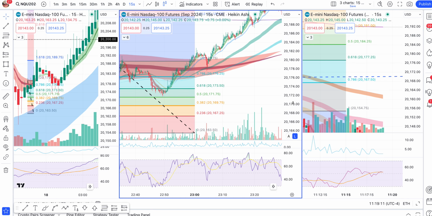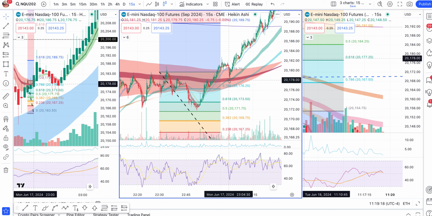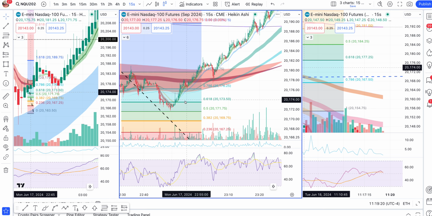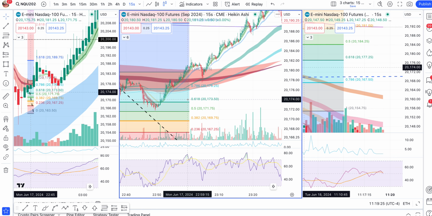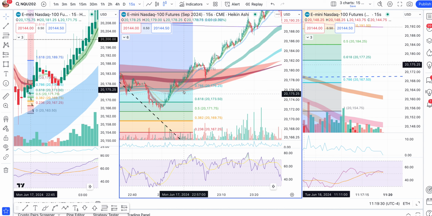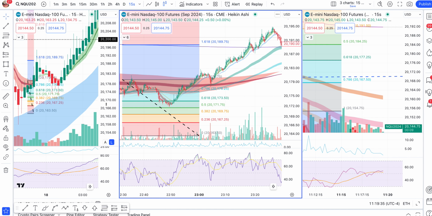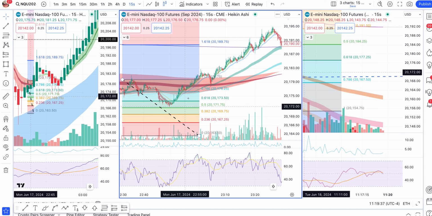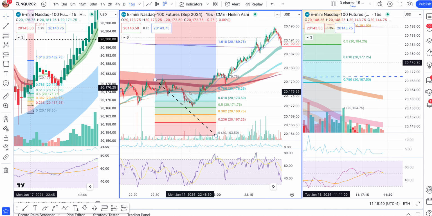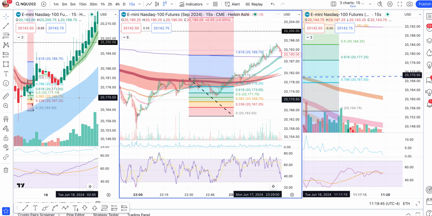Okay, so not the greatest trade in the world, but the first one really was good off the 50% level. Either way, that is the level. You can take a higher risk trade and take it, but you haven't gotten your confirmation yet. Here's your confirmation, and it goes up a fair distance. I've got a pretty wide stop, but that's important. On something this wide, sometimes you can go from 38, 78, 50% of the range. That'd give you a little bit more. Okay, so you get the idea there.